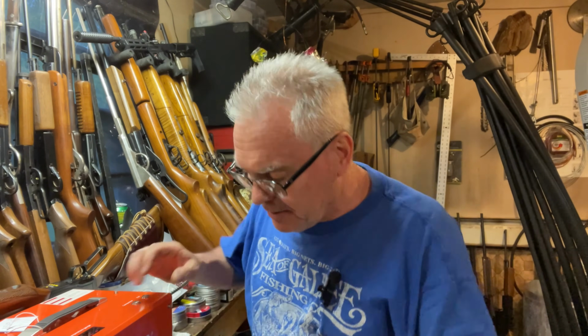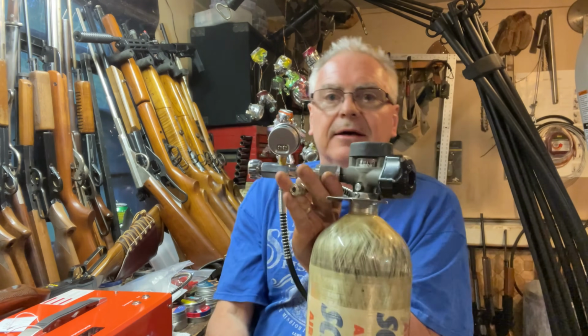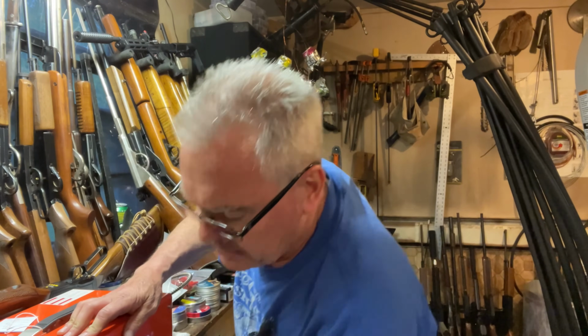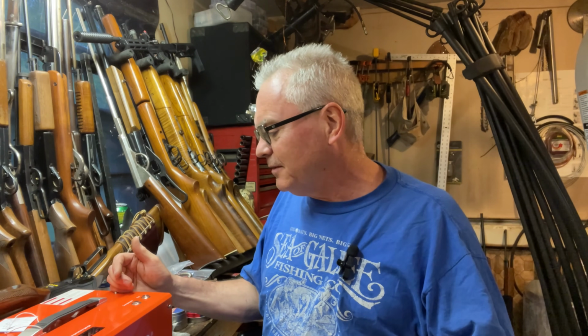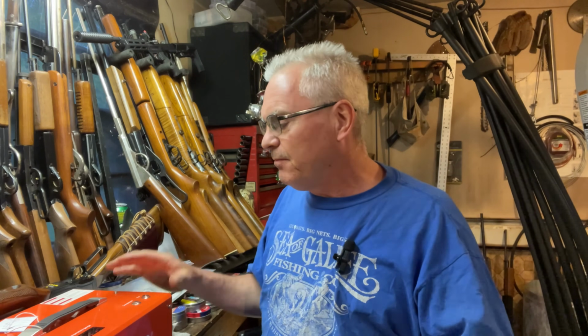The next thing I did, I have a couple of these 30-minute Scott tanks, and this one here was down to about 3,000 psi, give or take a few pounds. I set the pressure gauge on the Vevor to 4,000. I don't like to take them too much higher than that because those are supposed to be pumped up in a special, enclosed environment, so if they do burst, you won't have a problem. So I only go up to 4,000 with my SCBA tanks. Should be a lot of safety there.